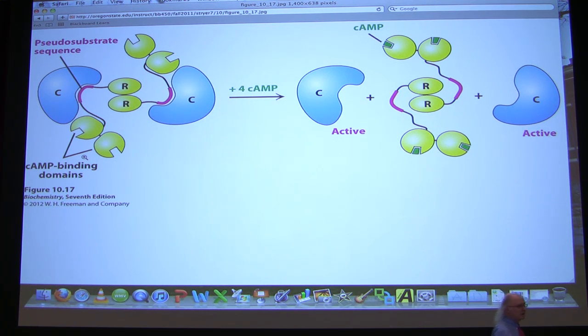How do we turn it back off? Well, if we start degrading cyclic AMP in the cell, when this guy comes off, it'll get degraded. And remember, this is a reversible binding again. These are coming on, coming off, coming on, coming off. As we start degrading cyclic AMP in the cell, these guys will move back to this state, and they will grab a hold of the catalytic subunits and turn them off. Now, these guys work by literally blocking the active site of protein kinase A. They physically provide a barrier. The active site can't get at what it normally catalyzes, and as a result, is dead in the water. It doesn't do anything.